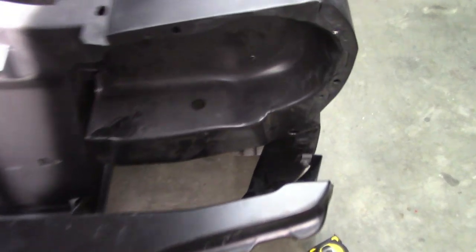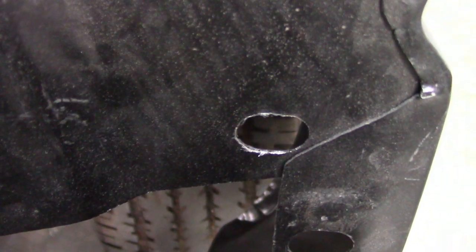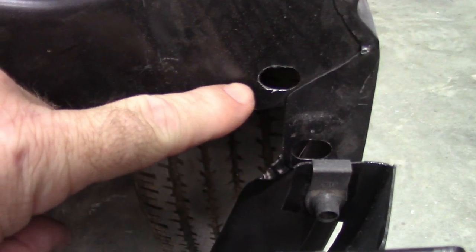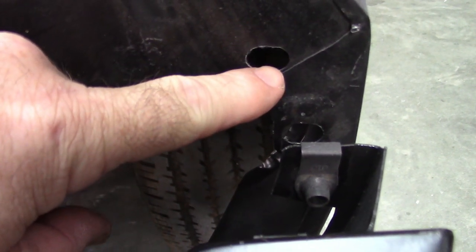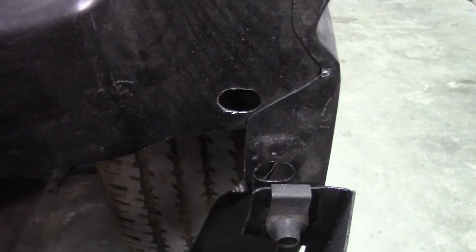So what I did was I elongated the hole because I could not make a new hole that would not have interfered with that hole. Just made it easier to make this longer, and I think that's going to take care of the problem.